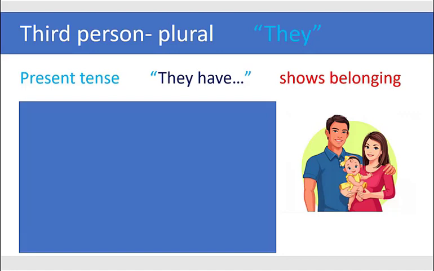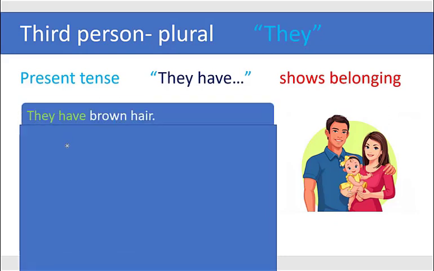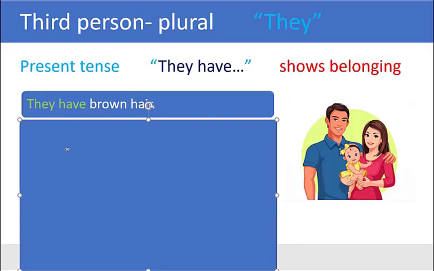Now we're going to have a look at the verb have in third person plural. Now third person plural means we're looking at not I, not you, but everybody else. But because it's plural, it's more than one. So we're referring to they. They have. We're still in the present tense, and we're going to have a look at sentences that are in third person plural in present tense. So let's see what these look like.